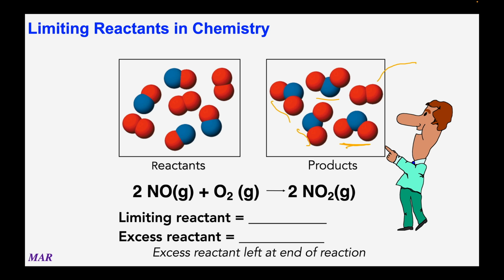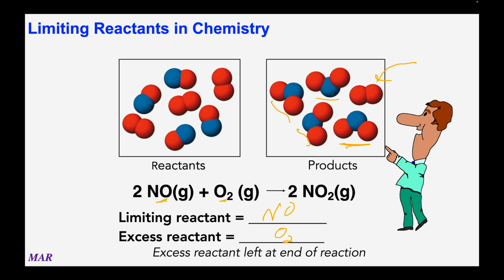But look there. Got O2. So one thing I want to point out is that for questions like this, if it asks limiting reactant, excess reactant is always going to be the part that's left over. You don't have any NO, you have NO2, but you do have O2 left over. So right away, the part that's left at the end, that's going to be the excess reactant. And in this case, you only have 2 reactants, O2 and NO, so that means by default, the NO, the other reactant, is going to be the limiting reactant.